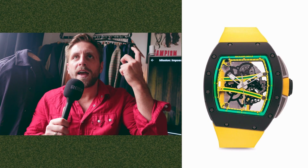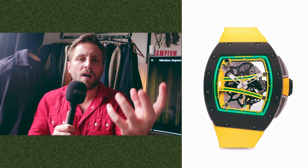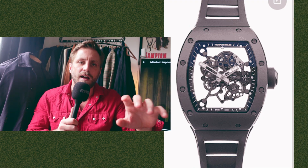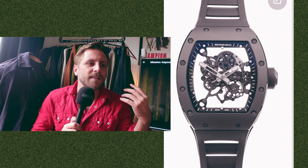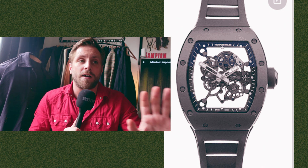So today I'm going to talk about something a little bit out of my wheelhouse, but I've noticed something I just wanted to raise. It's probably been mentioned before, but yeah. So luxury watch brand Richard Mille, if you are unaware of them, they are these ostentatious, large, chunky watches with all sorts of gears and cogs in, and they are hyper expensive, crazy, and they're not my style at all. I'm a little bit more classic. I couldn't afford one if I wanted to anyway.